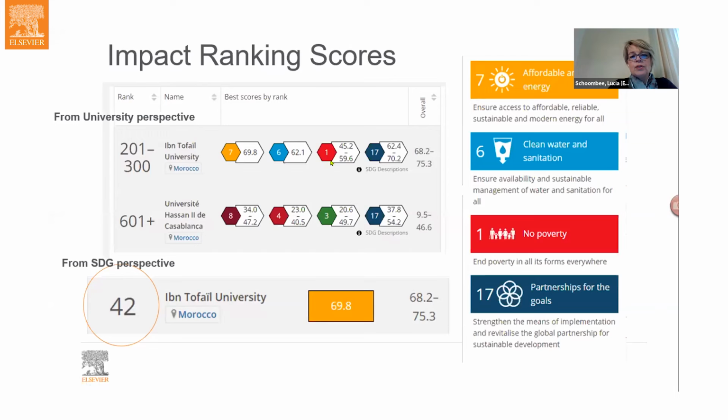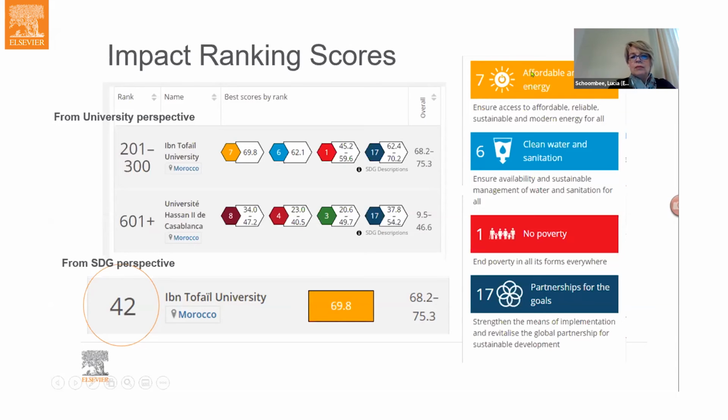These are the three top scoring SDGs, and then the mandatory SDG number 17, which altogether make up the total score. Each university is ranked by the total score, but you can also look at the scores from the perspective of the SDG. If you go to each of the SDGs, you would see the university's ranking position within that specific SDG.